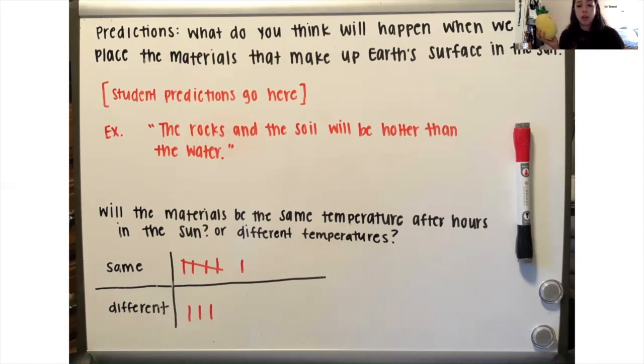And you could also go on by creating a chart, like a tally mark chart, where you can write down what the students come up with. So I could ask my students, what will the temperatures be like in the afternoon? Will they be the same or different? And my students can raise their hands. And when I say, will they be different? They can raise their hands, I'll count the hands, and we can tally mark. When they'll be the same, they raise their hands, I'll count their hands, and then I'll tally mark those points as well.